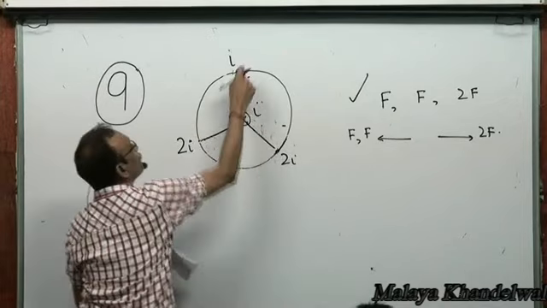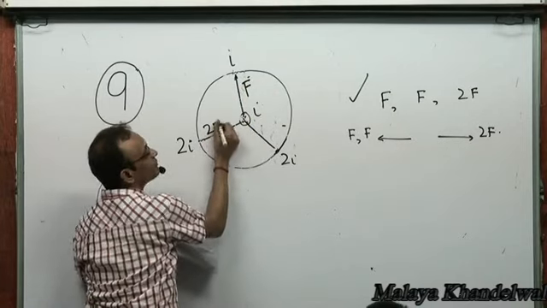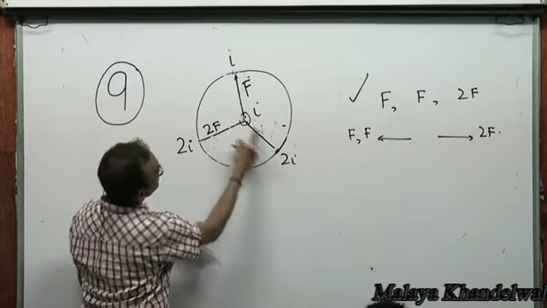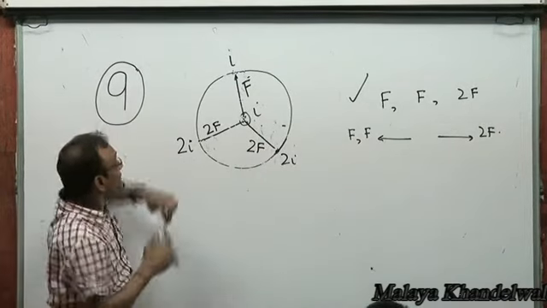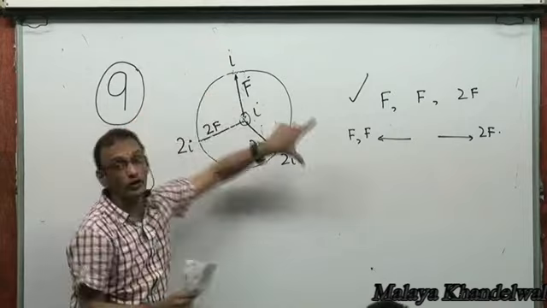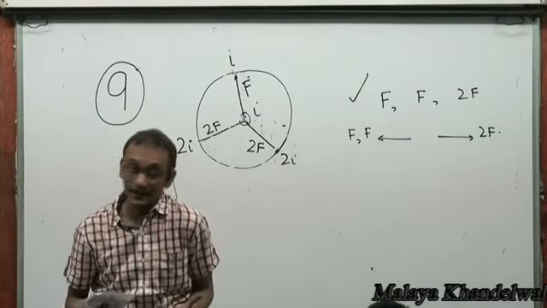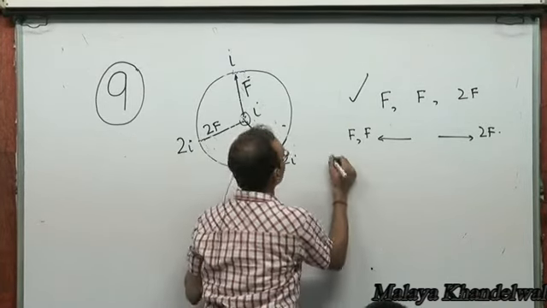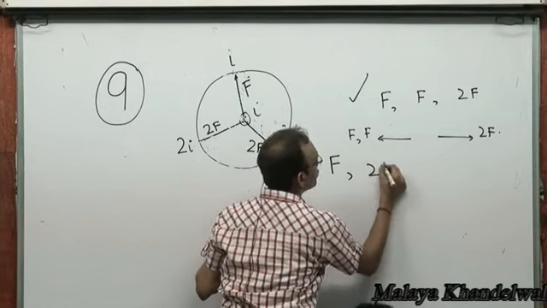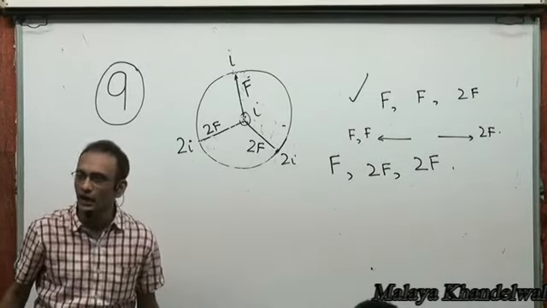Now, if the force between these two is F, then the force between these two is going to be 2F, and the force between these two is also going to be 2F. Now, can 3 numbers F, 2F and 2F produce equilibrium? If I can create a triangle out of this, then an equilibrium can be produced. Yes or no? If out of three numbers F, 2F and 2F, a triangle can be produced, then equilibrium can be created out of these numbers.